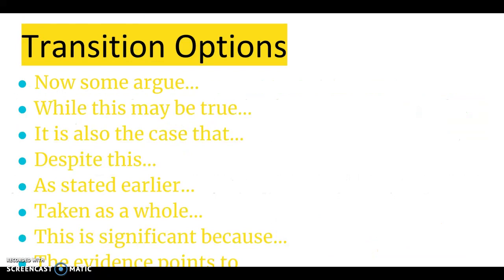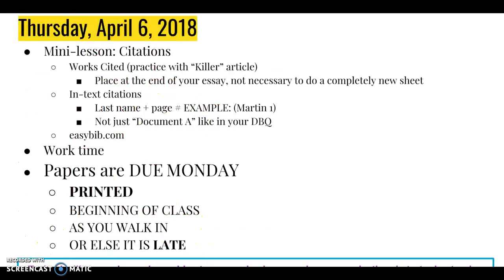So some transitions that we have that could help us with our lead in and lead out. Now some argue, while this may be true, it is also the case that despite this, as earlier stated, taken as a whole, this is significant because the evidence points to, by doing so. These are all transitions that will help you in writing your analysis.